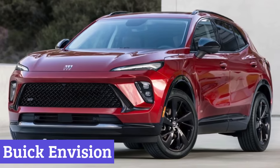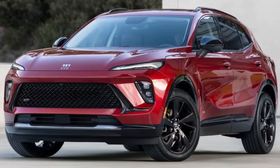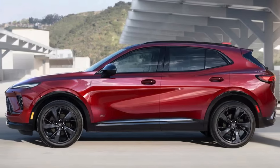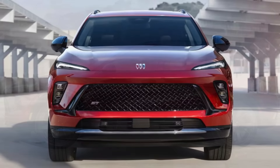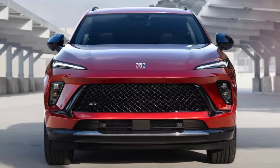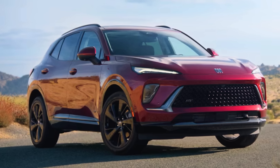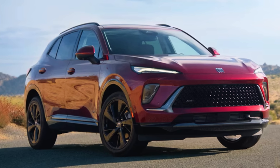Number 3: Buick Envision. The Buick Envision might surprise you with its senior-friendly features. Sure, it boasts a stylish design, but this compact SUV packs a punch in comfort and ease of use — think of it as your trusty partner navigating errands and adventures in style. Getting in and out is a breeze: the Envision's spacious cabin offers ample legroom and headroom, so climbing behind the wheel won't leave you feeling like you're entering a contortionist competition. Plus, the higher seating position provides a commanding view of the road, adding a confidence boost to your drive.